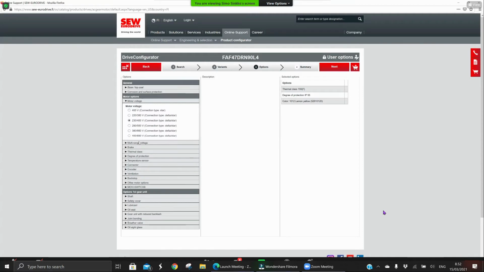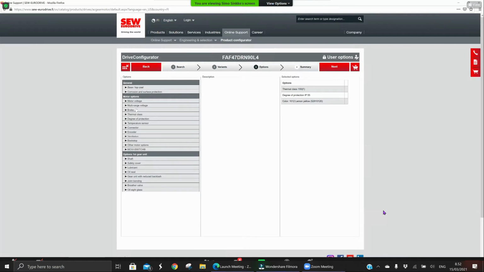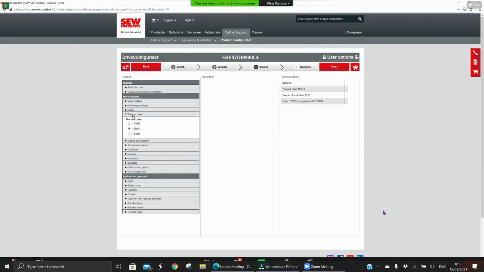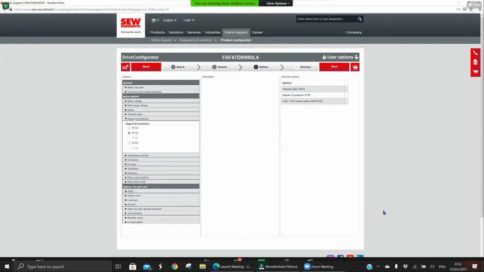What kind of corrosion protection there is, standard or something else. Then a voltage, but let's stick to a standard and default connection. Then you could attach a brake, some safety brake, but we don't want to have that. What kind of thermal protection there is, or thermal class. Then an IP classification.